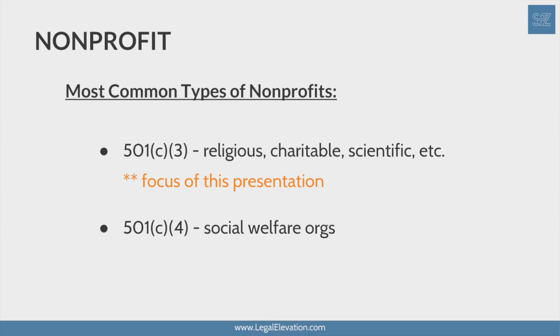So the most common types of nonprofits fall within these two specific code sections of the Internal Revenue Code. When you hear the term nonprofit, most frequently people are referring to a quote-unquote 501c3 organization. Another common one is 501c4, which is groups that are engaged in politics pretty heavily and in lobbying and things like that. So groups like Sierra Club often have a 501c4 as well as a 501c3, and their lobbying activities are done through the 501c4. Today we're going to focus more on 501c3 organizations.